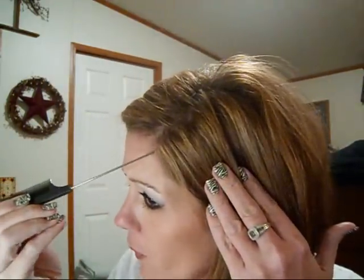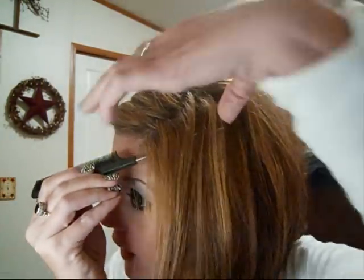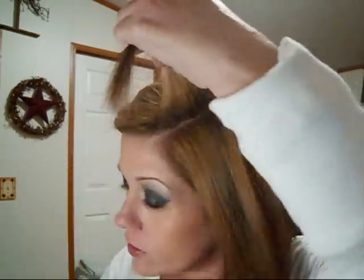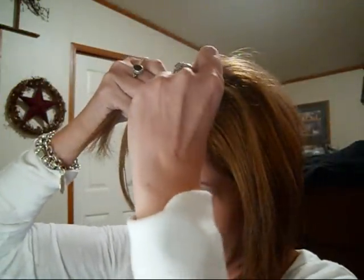Okay, I'm going to put one in on this side. You want to separate your hair like this because you want to hide the extension. Clip this part of your hair out of the way. These are the little containers that the cylinders come in. They actually make these cylinders with silicone on the inside. Sally's didn't have them, so I just purchased the metal ones. They don't have the silicone lining, but they say it clamps and sticks to your hair better — I haven't had any problems with mine coming out.